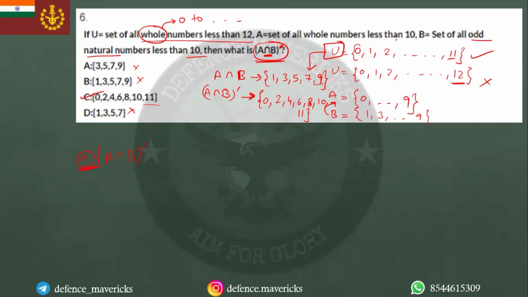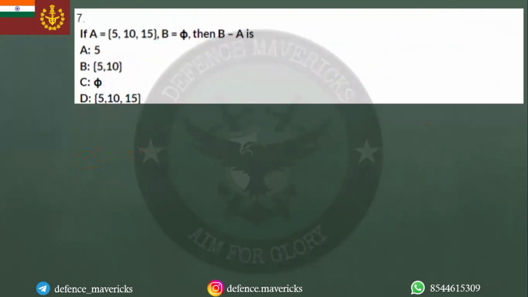तो तुम्हें पता है कि 0 to 11 what is the cardinality? It is 12 because you have to count 0 also ना. तो 1, 2, 3, 4 ऐसे 12 नंबर. फिर ए इंटरसेक्शन बी में कितने नंबर है, 1 2 3 4 5, तो यहाँ पे कितने होने चाहिए, 7. So this set should have 7 numbers. Actually, just looking at this also, you could have seen the options. कि इसमें 4 numbers है, इसमें 5 है, इसमें 7 है, इसमें 4 है. So this has to be the answer. ठीक है? So just looking at the option also, you can be a little more smart and solve it.